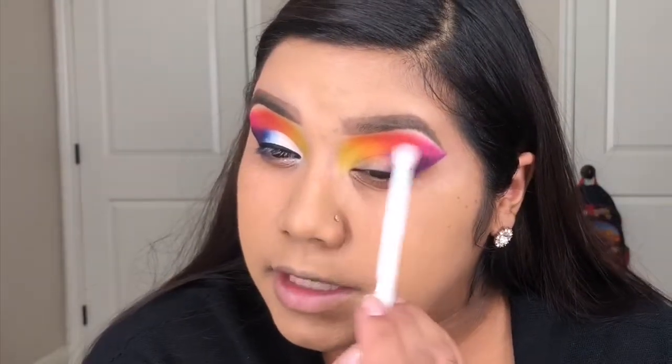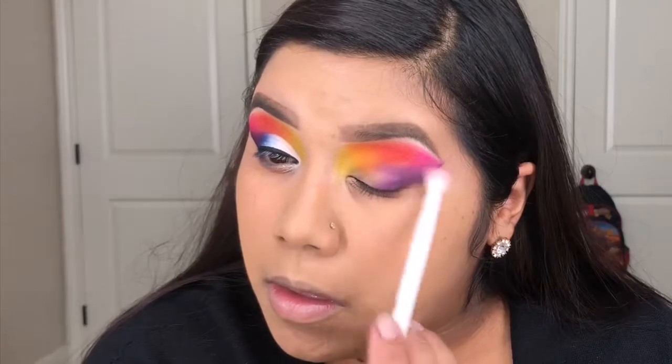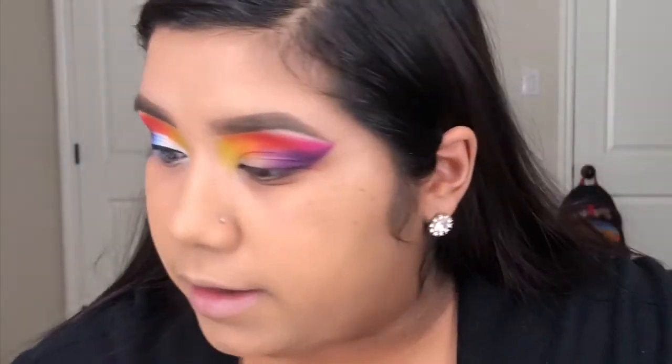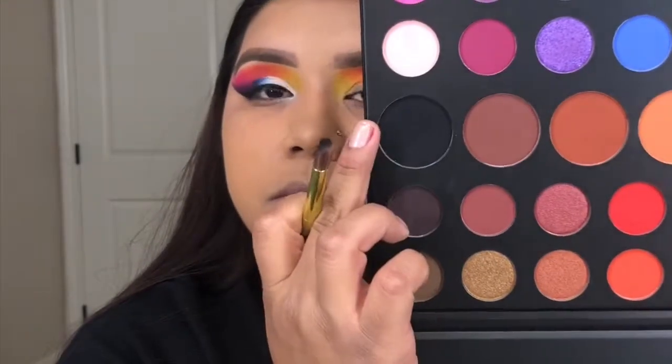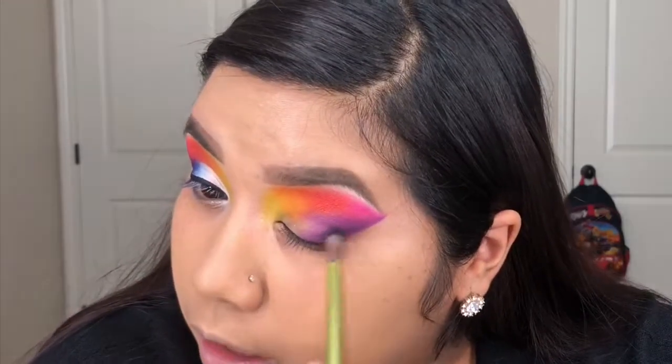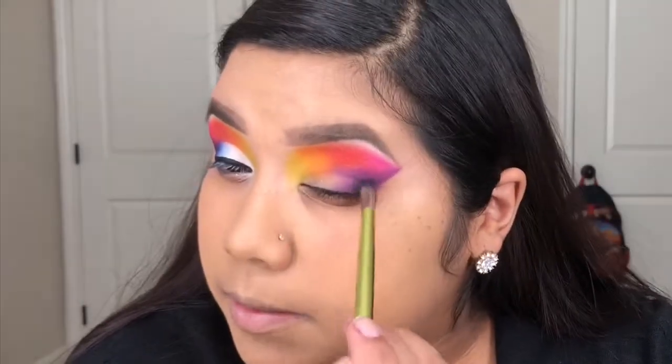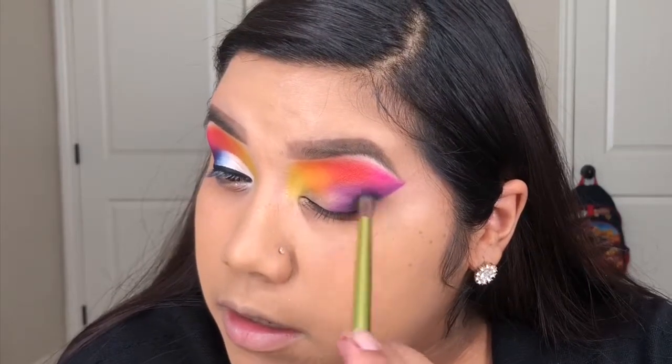With no additional product, we're just gonna go ahead and take a clean blending brush and just blend out where Skip and Single meet. Okay, now we're gonna take a tiny bit of black, which is this spooky shade, and place that right in our outer V and just blend that out. And this is just gonna give us some more dimension.